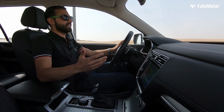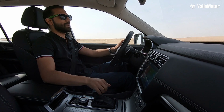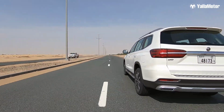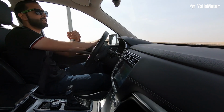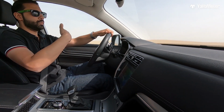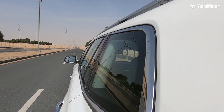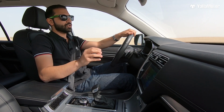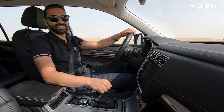It also offers 6 drive modes, 3 dedicated to when you're on the tarmac and 3 when you want to have some fun off-road. There's an auto mode which automatically decides how much power to send to each wheel depending on the terrain you're driving over. There's also a dedicated 2H mode which will send power to only 2 wheels. It's perfect for when you're cruising down the highway. And then you've got a sport mode. On the off-road side, you've got a 4 low, you've got a snow mode, and you've also got a dedicated off-road mode when you want to have some fun, like this.